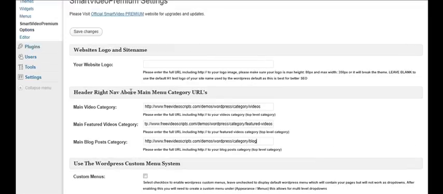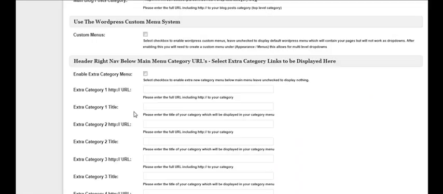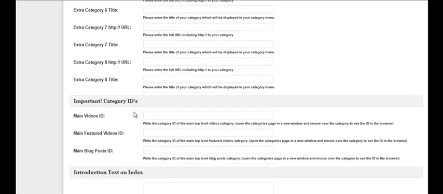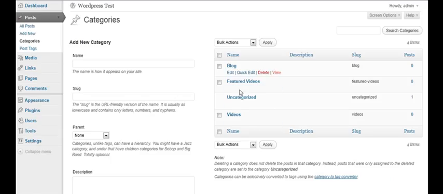Now before we save these options, let's move down a little further, because you are now required to add some more category IDs: your main video category ID, your main featured category ID, and your main blog post category ID. That comes from the same place. It's not a link, it's just the category ID you need now. So roll your mouse over the category, and at the bottom of the browser you will see the ID.